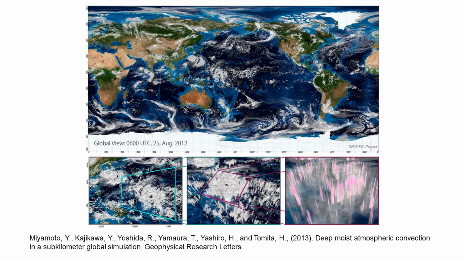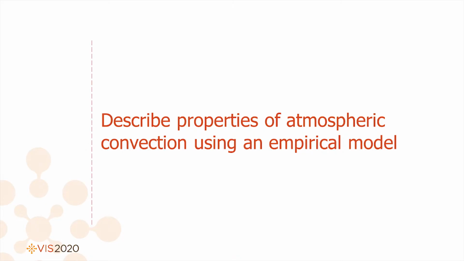While these simulations can be extremely useful, they are computationally expensive, difficult to analyze, and they do not provide simple answers to simple questions. Our goal is to come up with a simple model that will describe the properties of atmospheric convection. And if it fits reasonably well, we are able to learn something about the process itself. A simple model like this, verified by empirical data, can be used for forecasting or educational purposes.